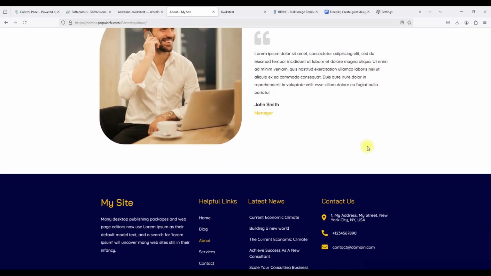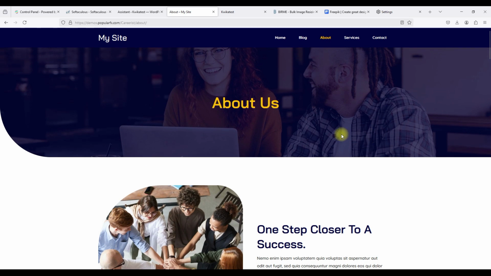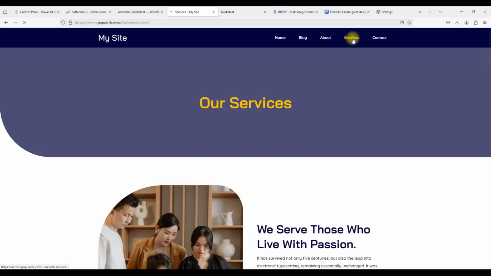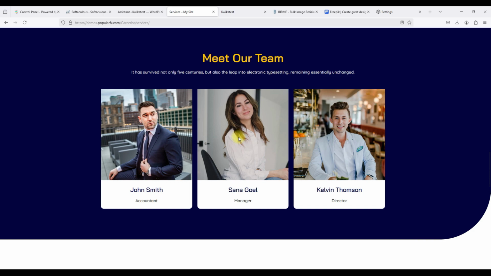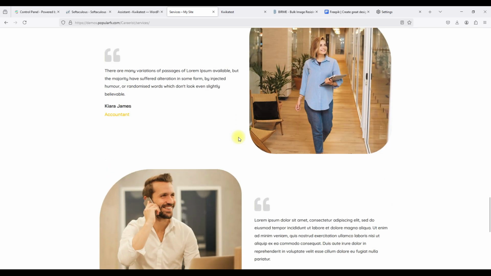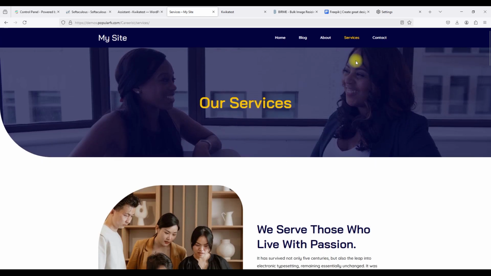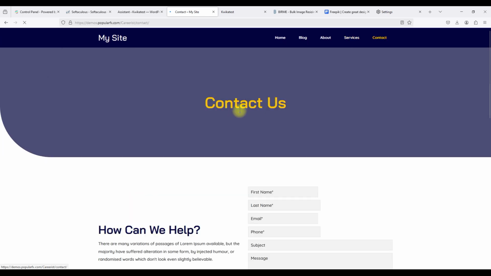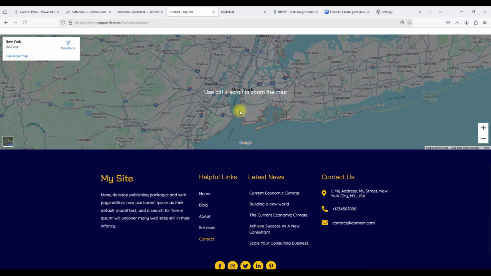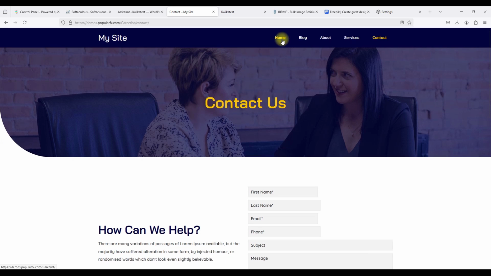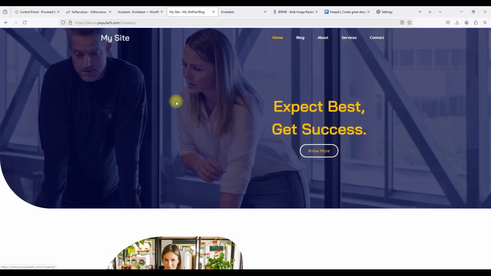Okay, so we'll check the services page. And then finally we'll check the contact page. Okay, looks okay. And then we'll go back to home, and then we'll check, is this mobile, like, is it responsive?